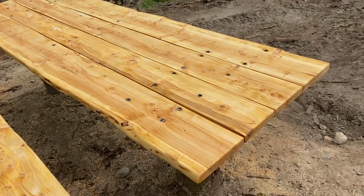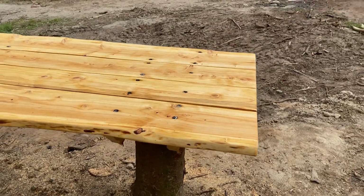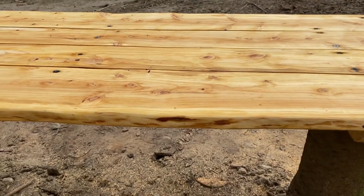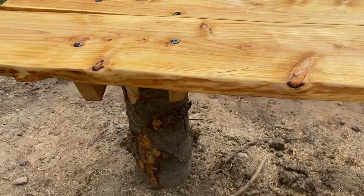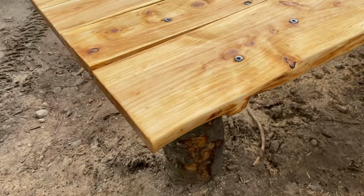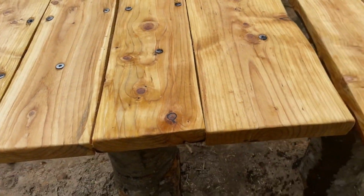So this is the picnic table that we just finished. I just put a little oil on it. I'm just going to kind of go around so you can see the edges. Edges come out kind of cool. I like them. They're definitely smooth. Nobody's going to get splinters. This end here, one board went up and one board went down. So I guess that's what it's like when you're just doing stuff.